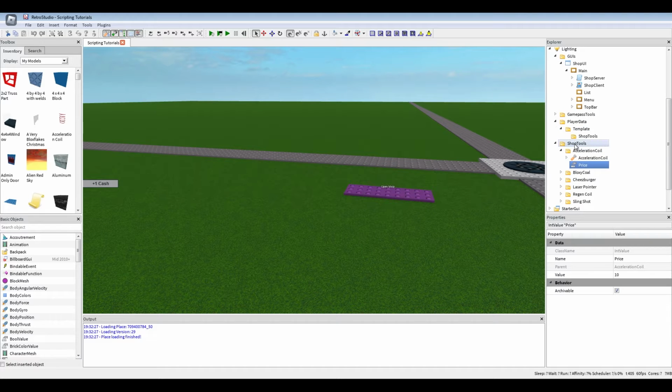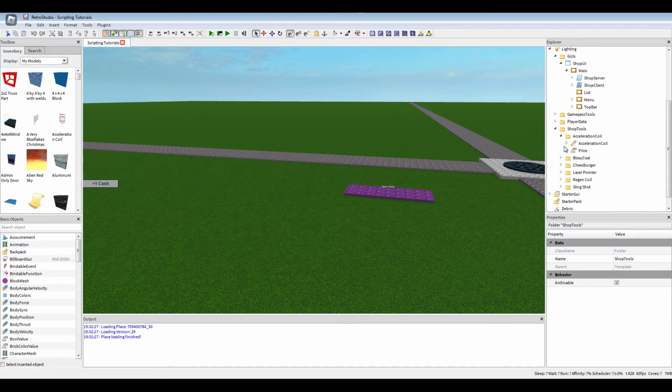And also, if we want player data to save our tools, like if it's permanent tools for leaving the game also, I have here a player data folder with a template, and there's a folder shop tools, but I'm probably gonna do a second part for this. Let's stay here for now.